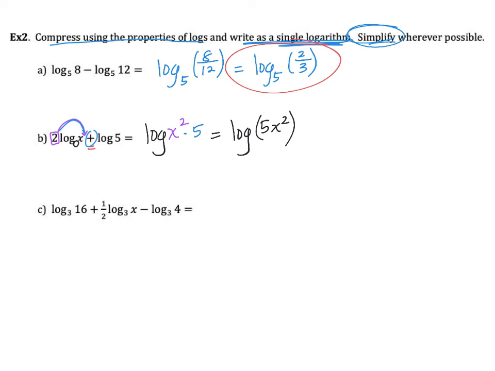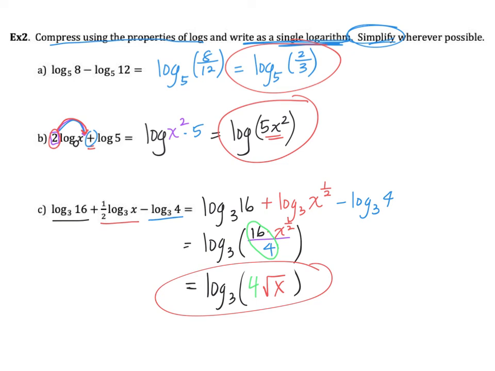Can I simplify that anymore? I don't think so. But notice my order of operations. The 2 is only the exponent on the x, so don't multiply first. You have to do the x squared first, and then you have to go back and multiply by 5. So to condense, this is what you would have. This is your final answer, log base 10, or just log of 5x squared. And so now I would go ahead and pause and try letter C on your own, and then unpause and see how you did.